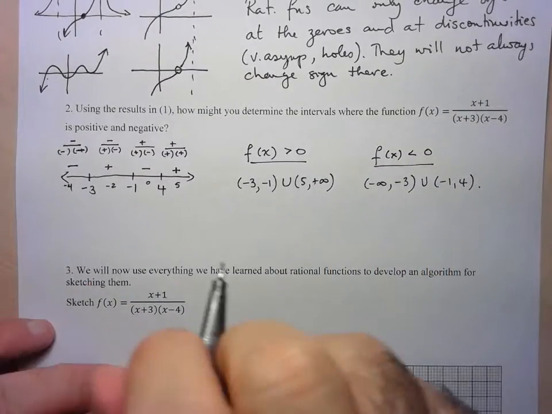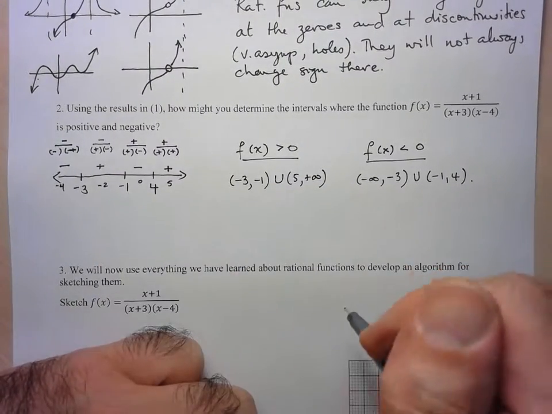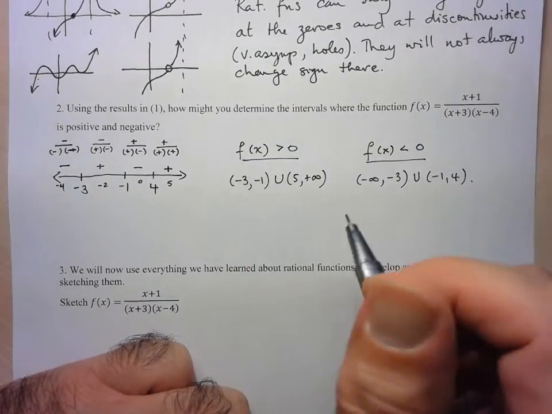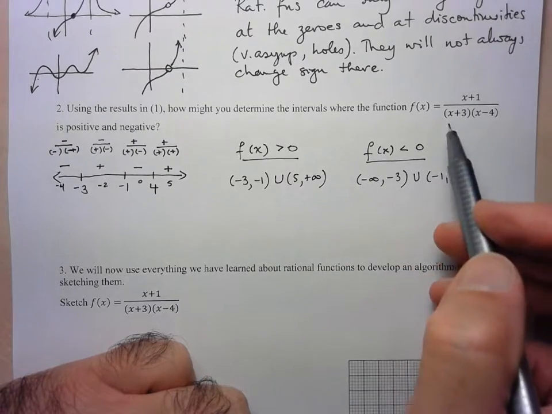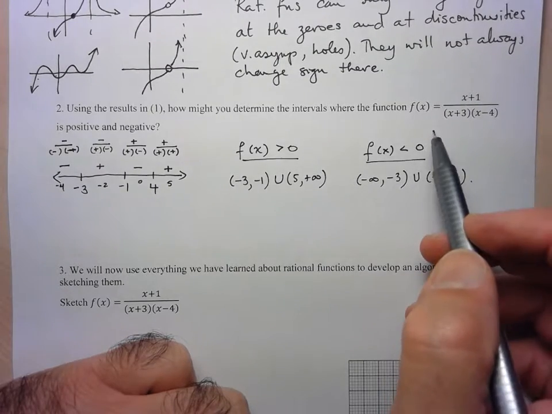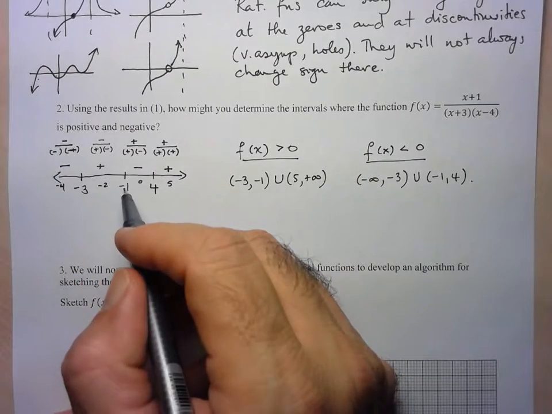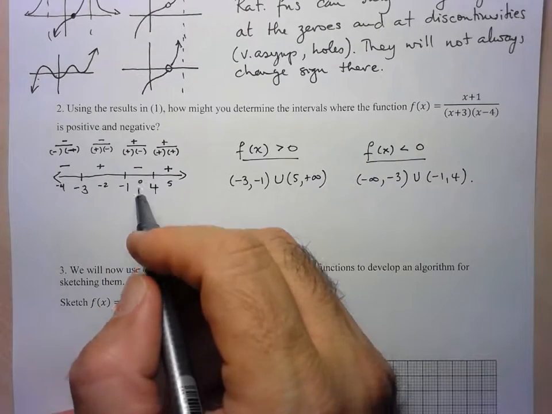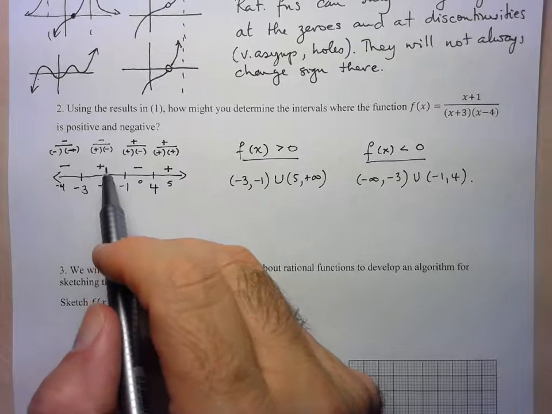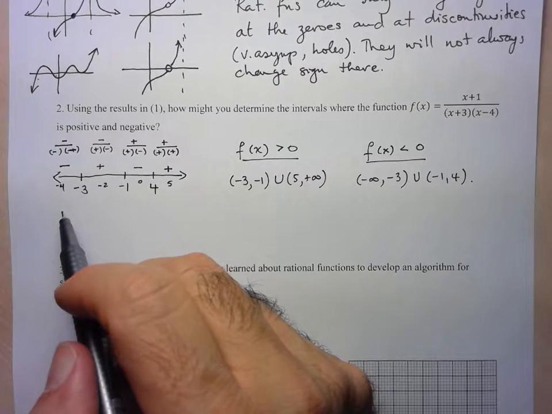What this gives us is a way to do this. It takes a little more time than with polynomials, where we could just draw a quick sketch. Here it's a little bit more work, not too surprising given that the functions are more complicated, but this is essentially what you do: once you have it in factored form and you've determined where the zeros and the vertical asymptotes are, you create a number line, and these locations at the asymptotes and at the zero are the only places the function can change sign. So you just have to test one value in each interval to determine whether the whole interval is going to have positive or negative y values.